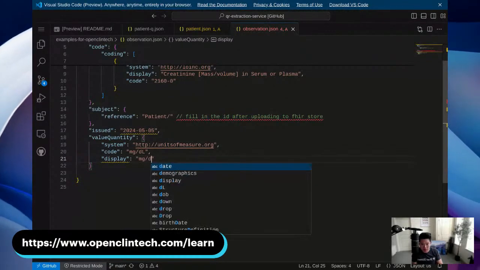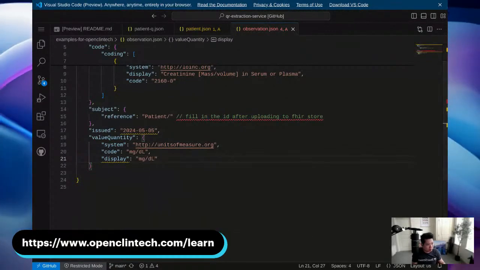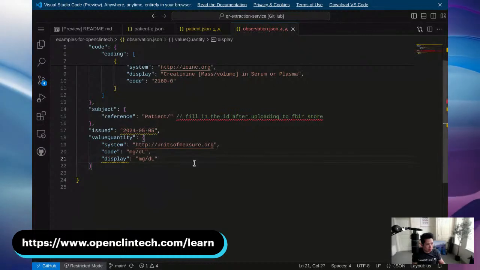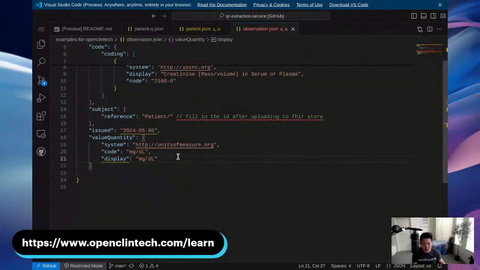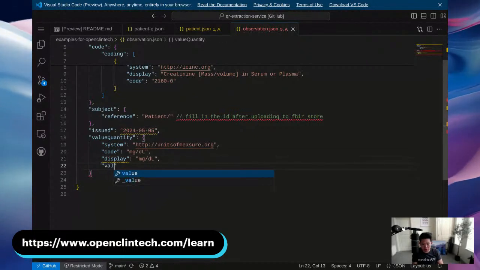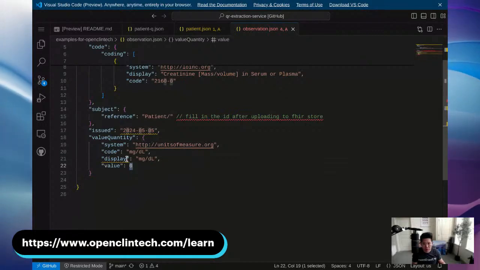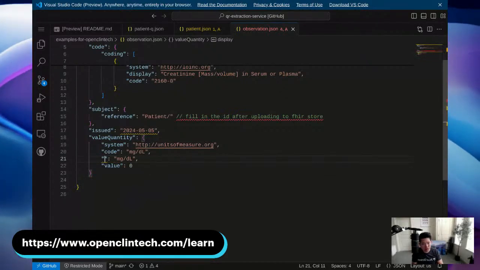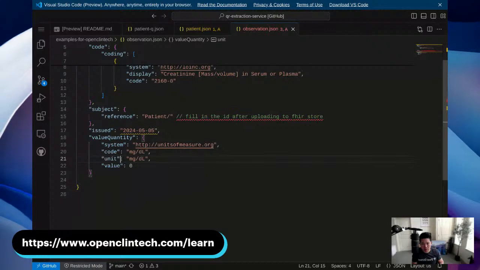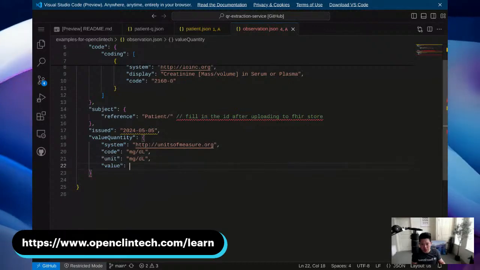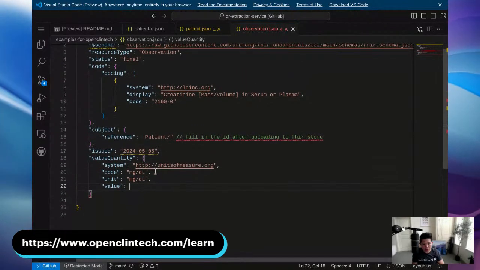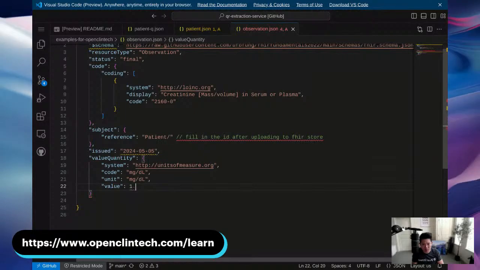Spent way too long on that. Okay, and then we need the actual value. And this is not unit system, unit. The value for serum creatinine, let's do one that is like maybe 1.4.